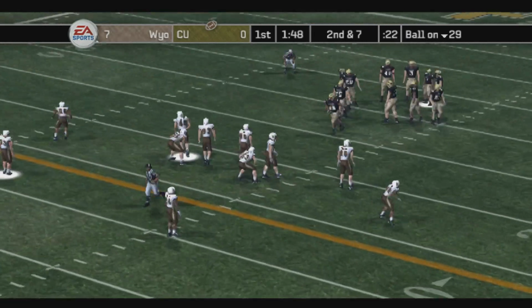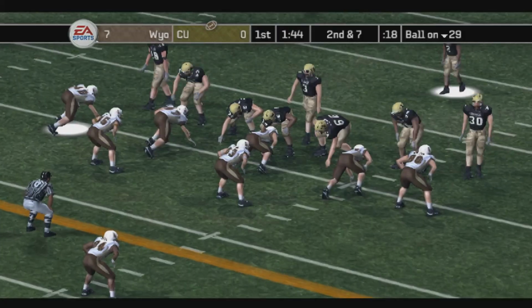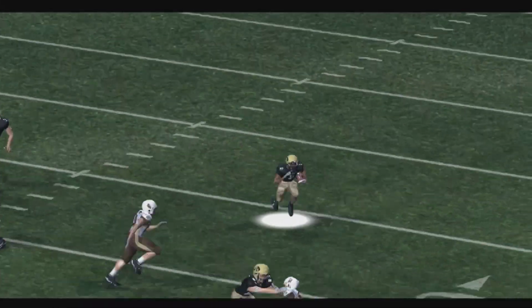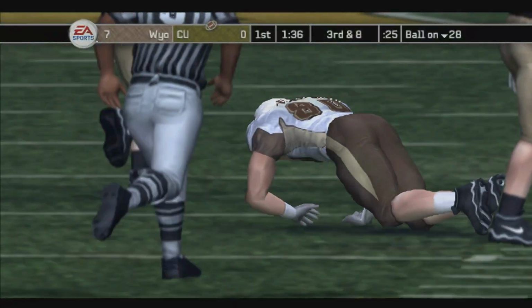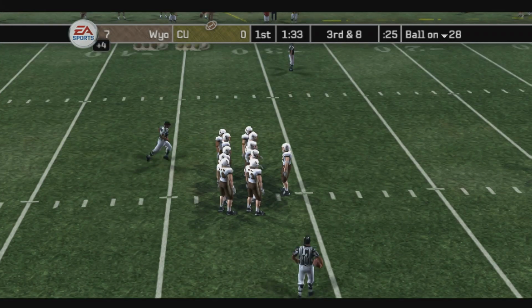Second down, 7 yards to go, on the 29-yard line. Colorado goes with the ace set here. Tosses left, and he's stopped behind the line. He didn't get much on that play at all. Brad, the defense had that loss play on the read play and sealed it off from the get-go.